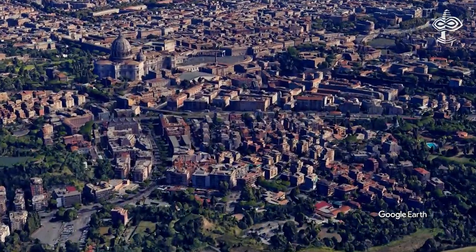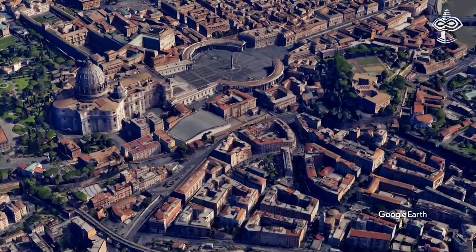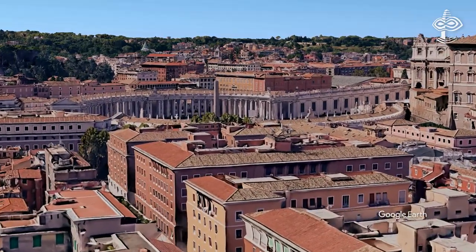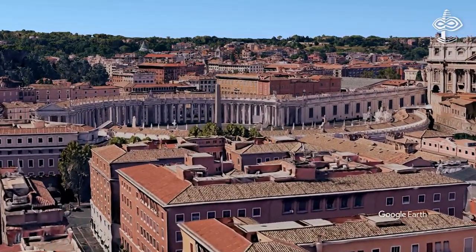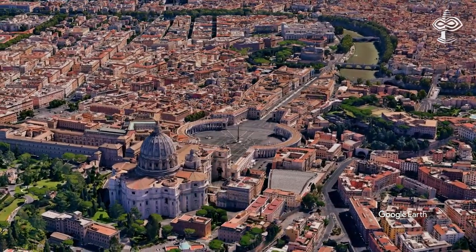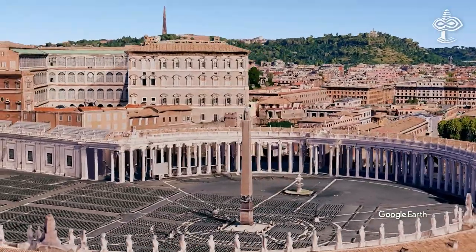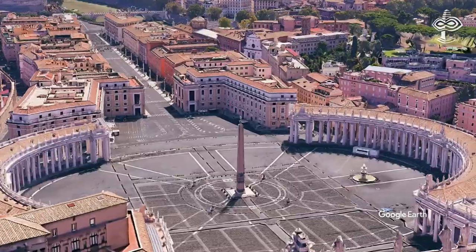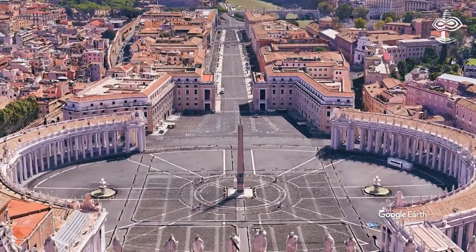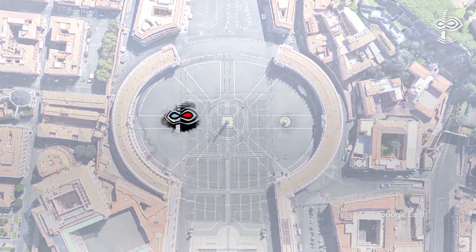Right in the middle of the square of an ancient city, a tall obelisk stands. It's well known that the obelisk is not from here, and it is much older than the city itself. Who made it, and why? Where and when was it first erected? Historians don't have any credible answers. That being said, the known facts surrounding the history of this remarkable monument create an amazing and puzzling picture.